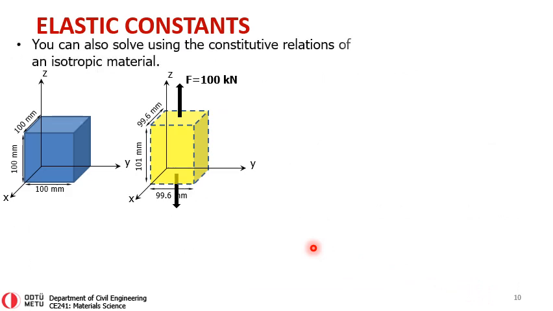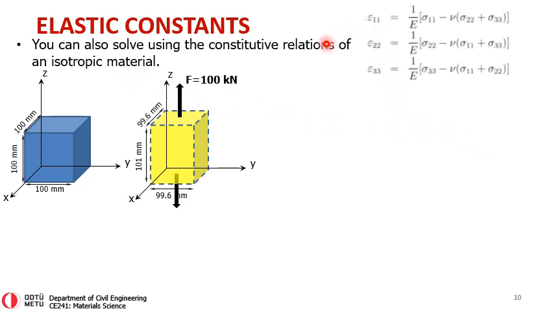Now, we can also solve the same problem using the constitutive relations of an isotropic material. And we have seen those relations earlier expressed in terms of the principal axis directions. These are the equations that we have covered earlier. While we are using those equations, we have to keep in mind that for this problem, sigma ZZ equals 10 megapascals, and the other normal stresses are 0, meaning we are not applying any stress in this direction and in that direction. Then the normal strain along the z-axis is 0.01, and the transverse strains are minus 0.004.